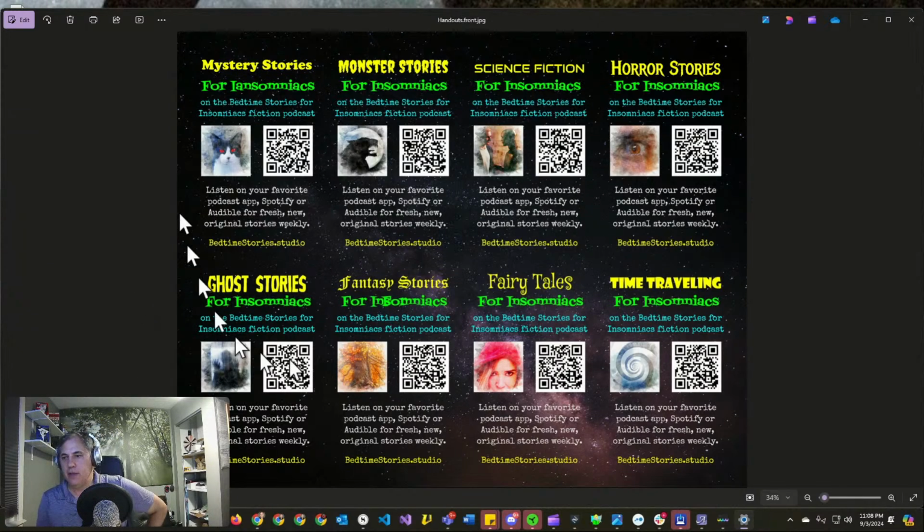So I've got these things going on here. Oh, I had a sheet of paper. Basically, imagine this: you fold it in half lengthwise, and then fold it in half, and then in half again. Let's see here. 11 divided by 4 is about 2 3/4 inches by 8.5 is 4 1/4 inches, right? So a little 2 by 4 sized, kind of like a giant business card more than a bookmark. But as you can see, I've got 8 different genres on there. These QR codes all link up to the website, which is, let's see if we can get the website up here.